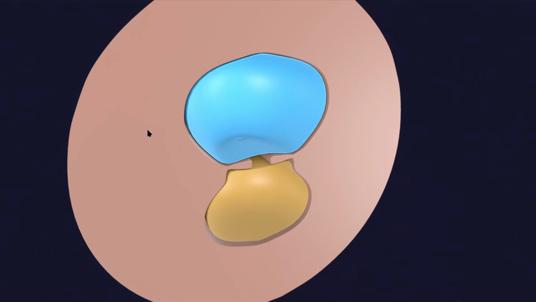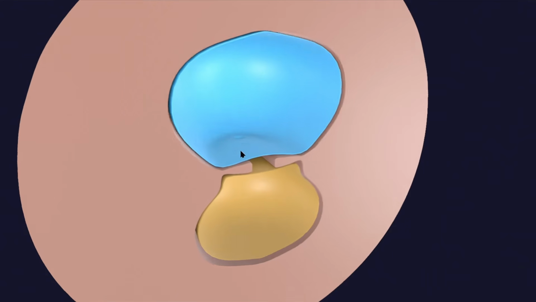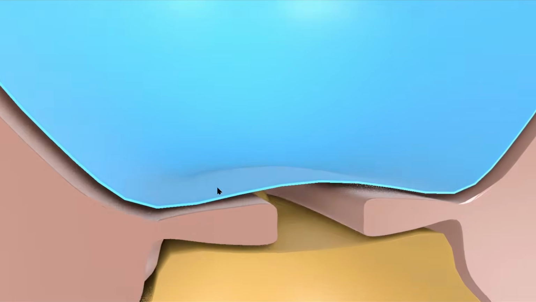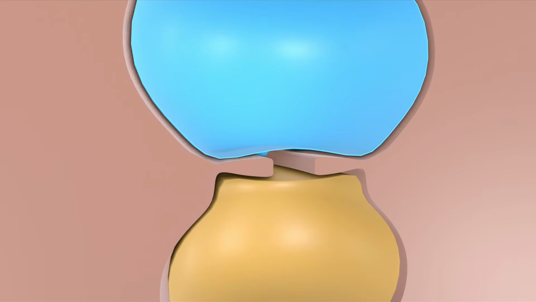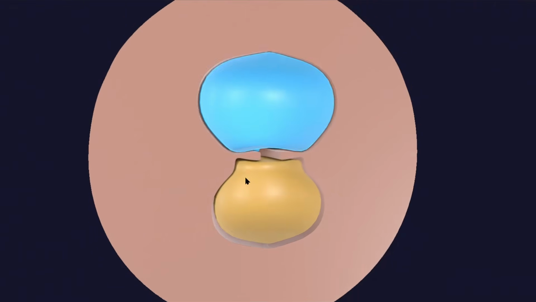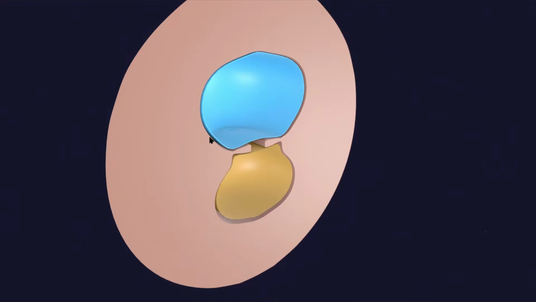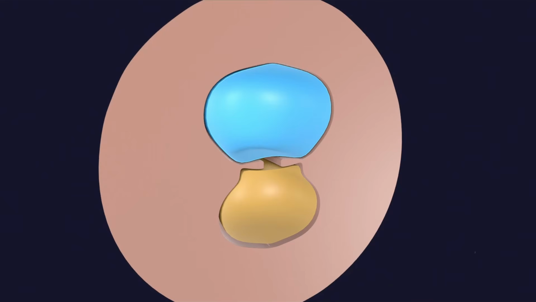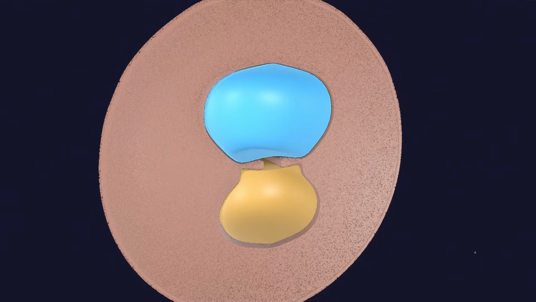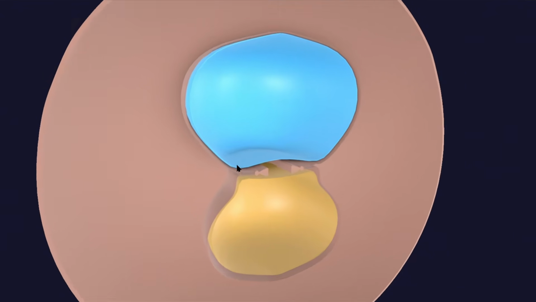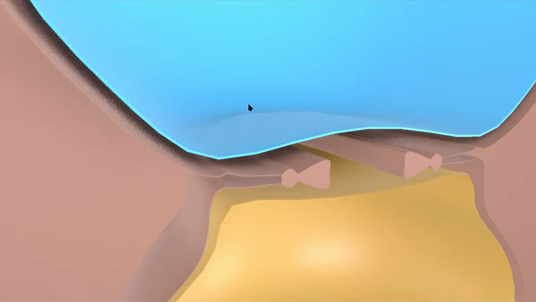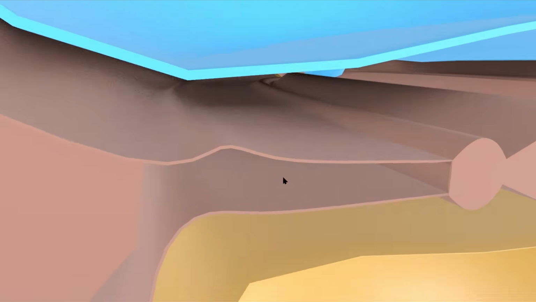Now what actually happens during the course of development is that small spaces appear within the extraembryonic mesoderm, and later such small spaces also appear within the intraembryonic mesoderm. The small spaces that appear within the extraembryonic mesoderm coalesce to form the extraembryonic celom. And similar to that, the spaces that arise within the intraembryonic mesoderm coalesce to form the intraembryonic celom.